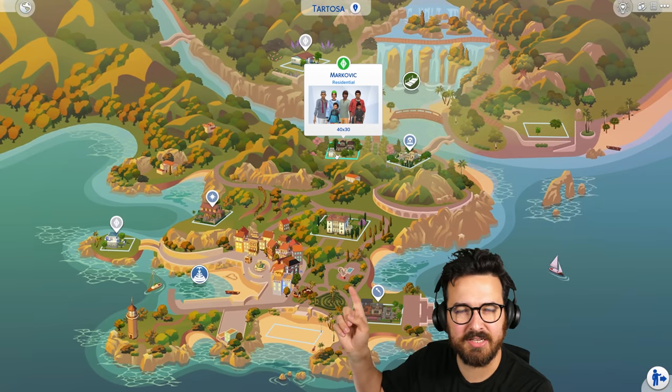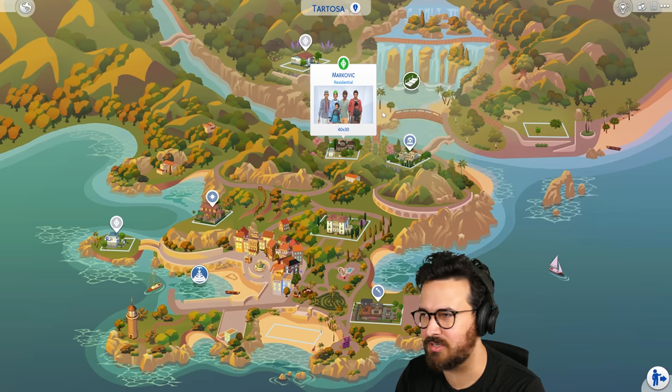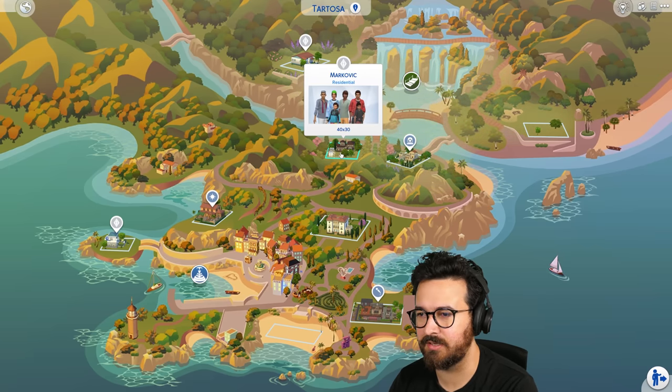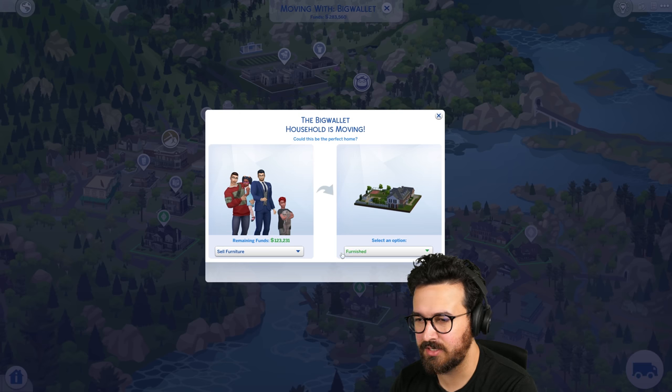I left the dad alive in this one. He was already an elder, but I kind of figured he has five kids living at home. Maybe he should still be alive. So, you know, he's still there. All right, let's move. Let's go. We're gonna sell furniture and we still have $123,000 left.